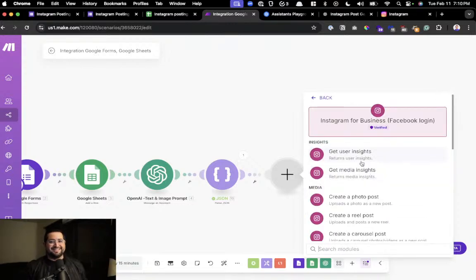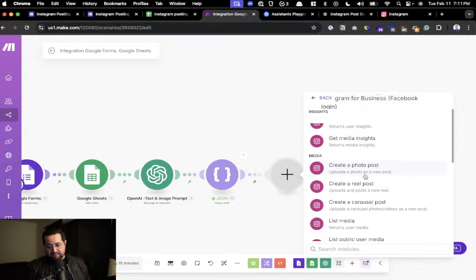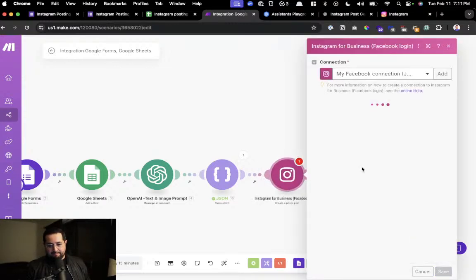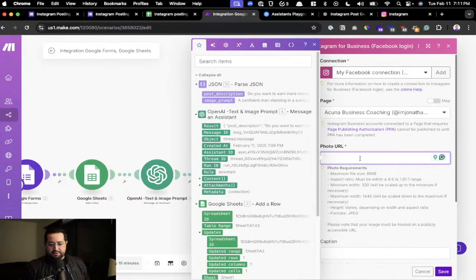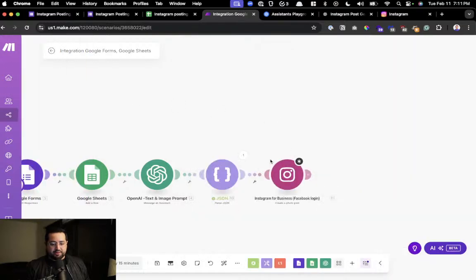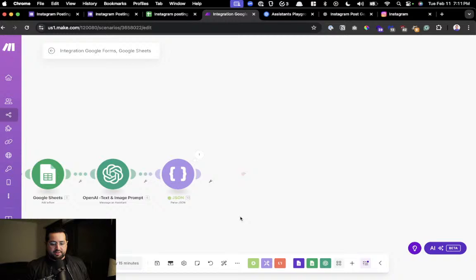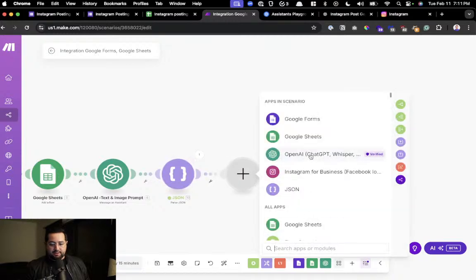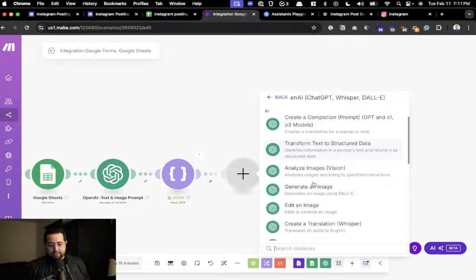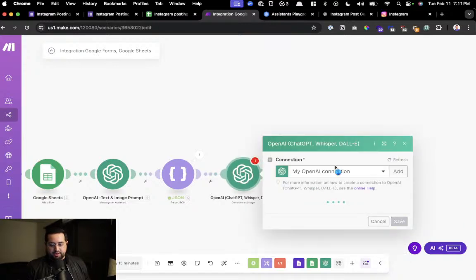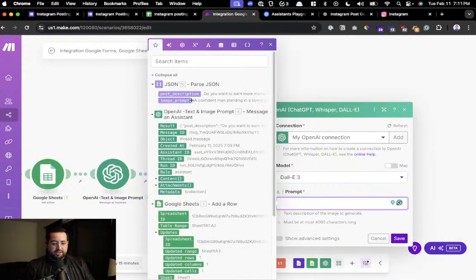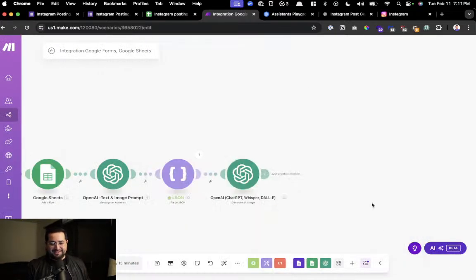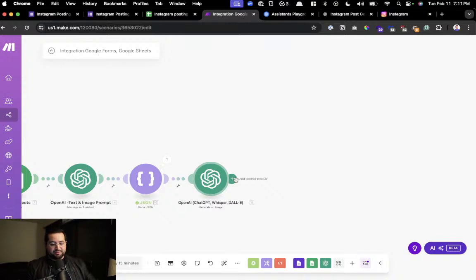Building AI assistants. Okay, so I want to create a post. From this post, I'm already logged into my Instagram account. Oh, I got to generate the image. Okay, so from here, let's get rid of this guy. Let's bring in DALL-E. So OpenAI, we're going to generate an image, and we're only going to, okay, model DALL-E 3, prompt from our JSON, which is going to be our image prompt. Oh, gangster. Okay, cool. Save. Every version just gets better. Okay, hopefully this works. Don't want to jinx it.